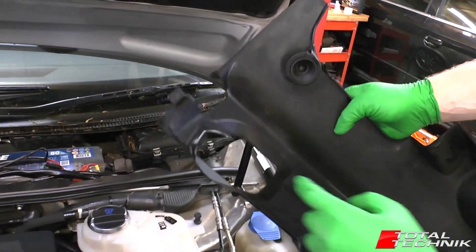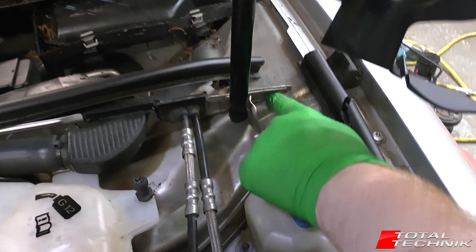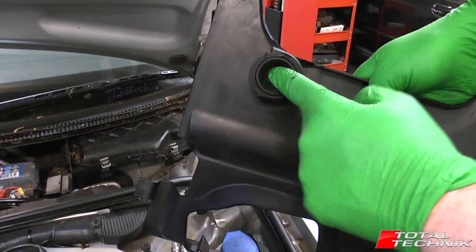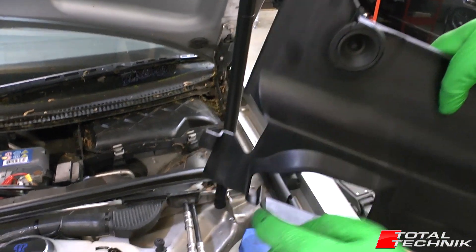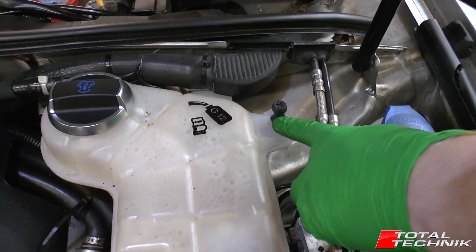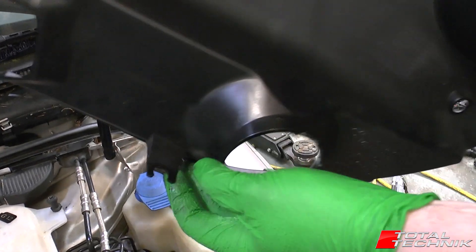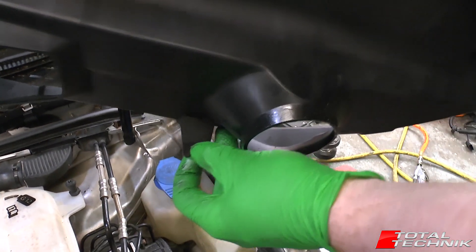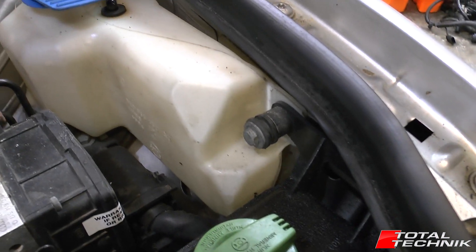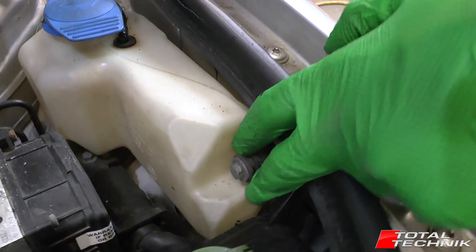So what we've got is this plastic tab here — this is the tab that tucks under the metal at the back. This one here is the socket, and this is the ball connector. This might be of interest to B7 owners out there. And then additionally on the side, we have this little circular plastic bracket, which sits just by the washer fluid bottle — it slides into the groove in there.